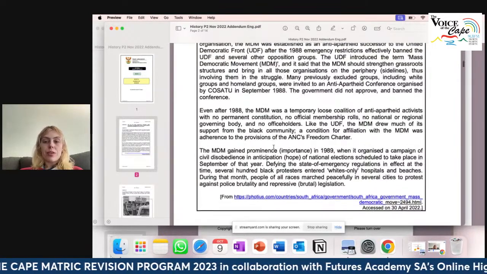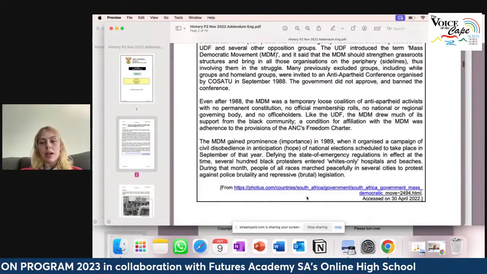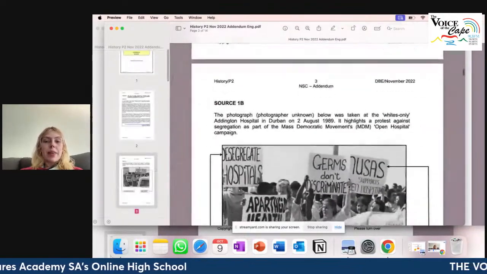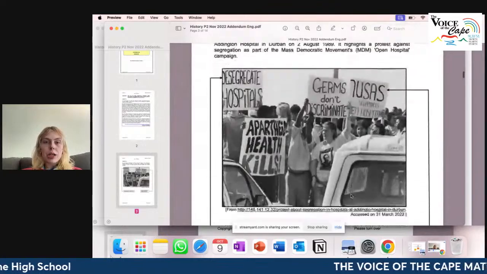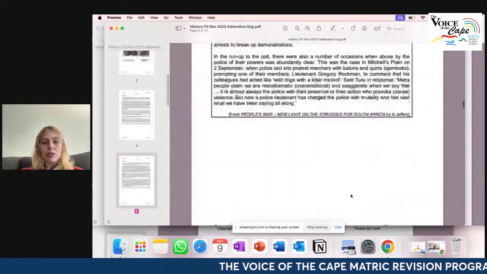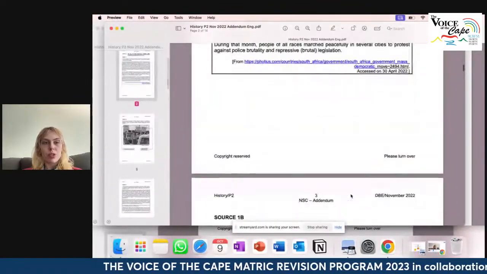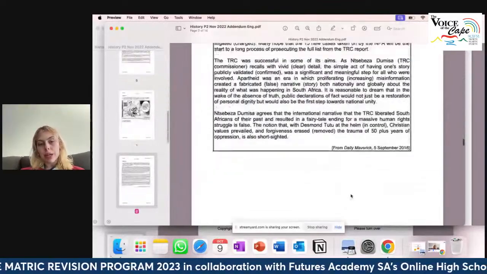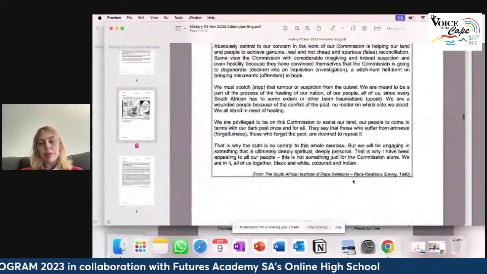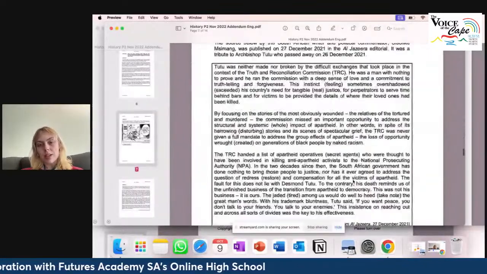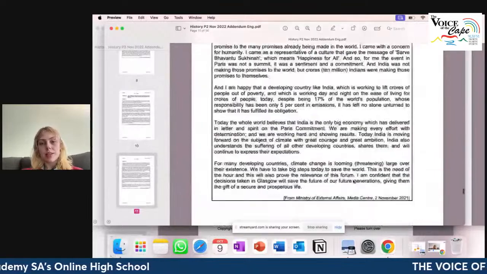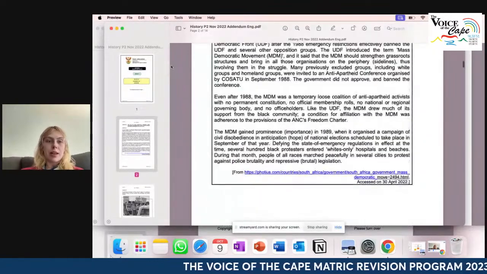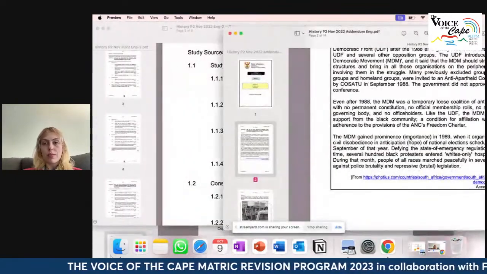Okay, so here we have the source, where the source has been taken from as well. And then source 1b is just a picture. Source 1c, we'll read that just now, and source 1d is another textual source. You will note a common trend is that for each question, they usually always include a visual source as well. So here for question 2, you have text, visual, text, text. Question 3, text, text, text, visual. So you will generally always get a visual source as well.